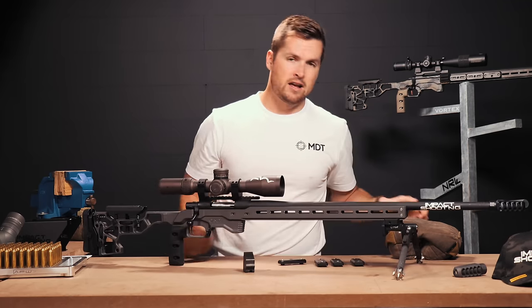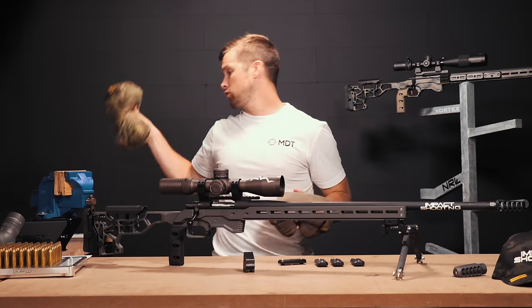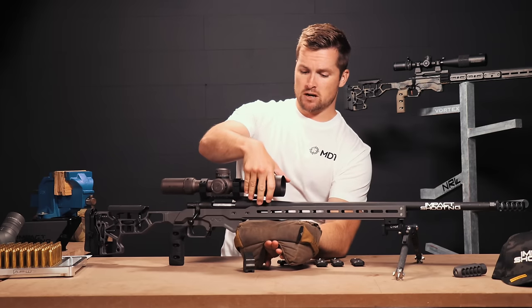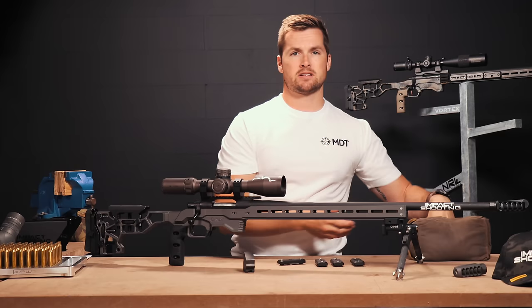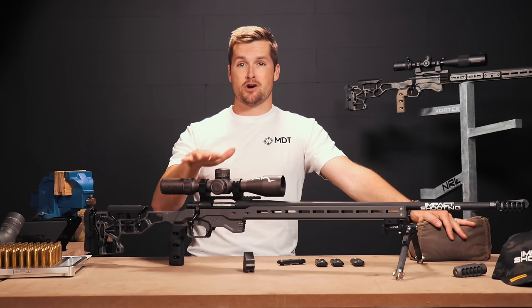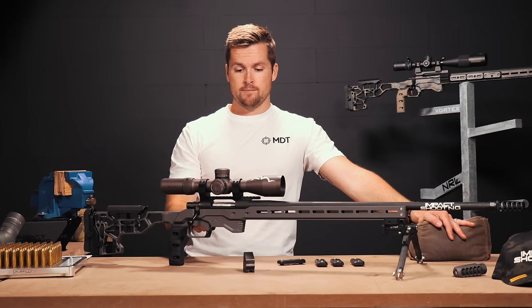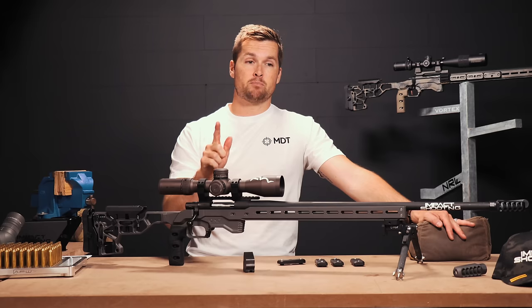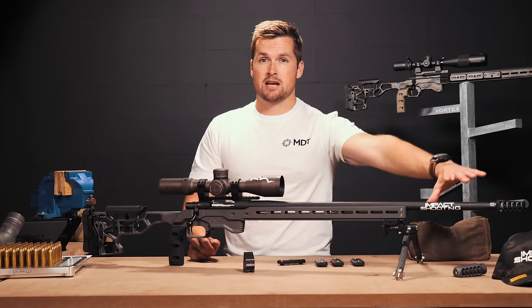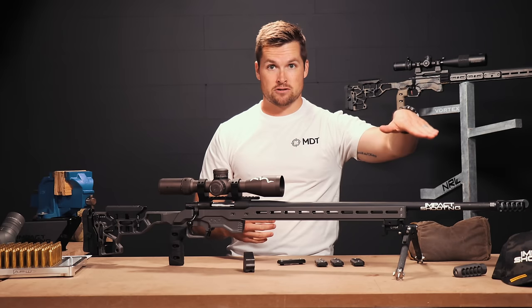I want to accommodate for the bag — this is an Armageddon Schmedium bag. I roughly want my balance point roundabout here. There are a couple of factors that will obviously influence where your rifle naturally wants to balance. I'm running a Vortex Razor on this, which is notoriously known for being a heavy scope — this is the 3 to 18 version. This is a Hauer-barreled action, 26 inches, and it's not a heavy palmar barrel. If you have a thicker competition bull barrel or a straight taper heavy varmint, you're going to have more weight going forward. Also, what muzzle device you're running — if you're running a can or a silencer on the front, it might be more heavy and naturally want to tip your rifle down.